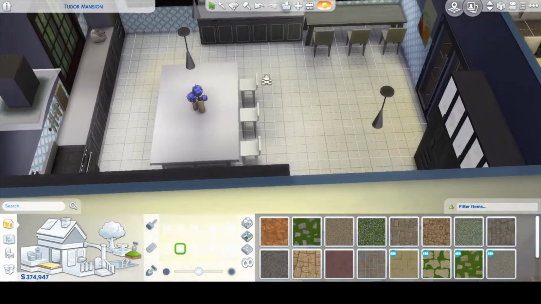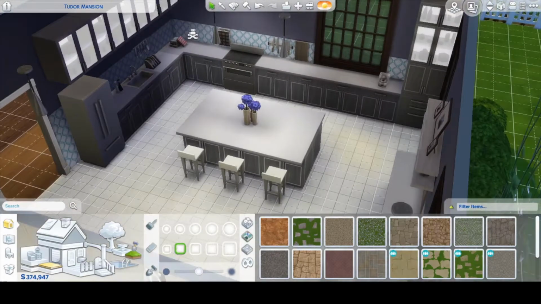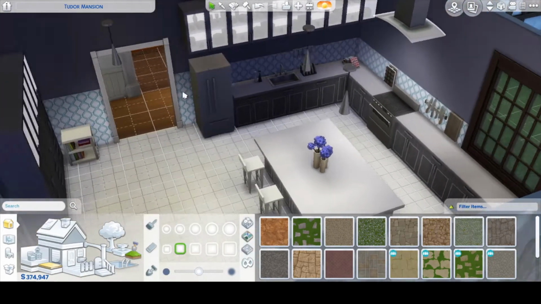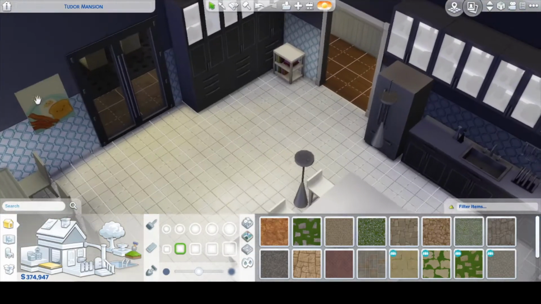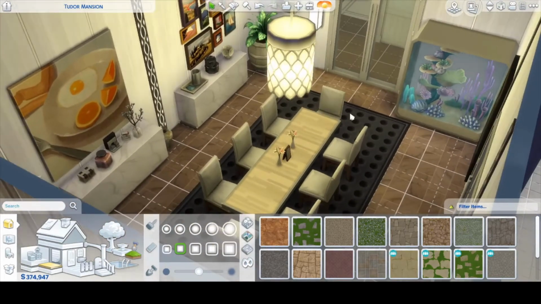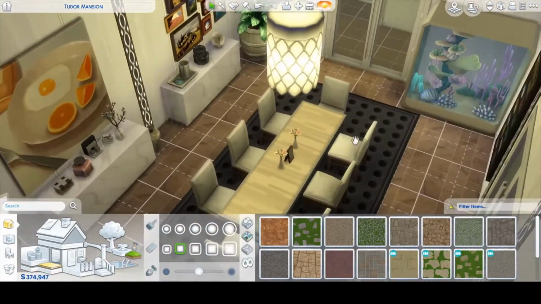Then we'll go over here. We got the kitchen, which is of course cool kitchen stuff. I'd add more if it wasn't restricted to just cool kitchen stuff, but I think it looks alright. Then we move on to the dining room, which is of course dine out. Lots of little knickknacks in here.